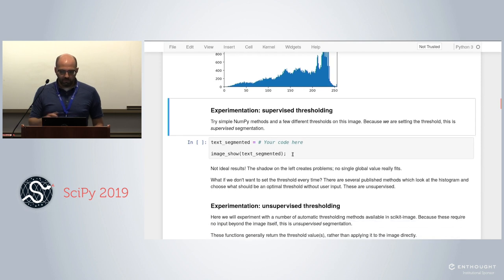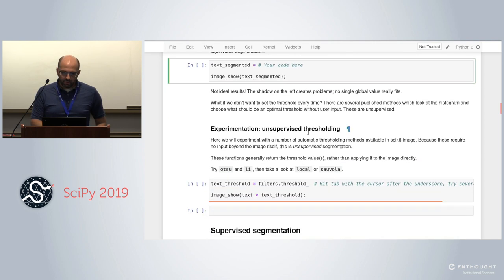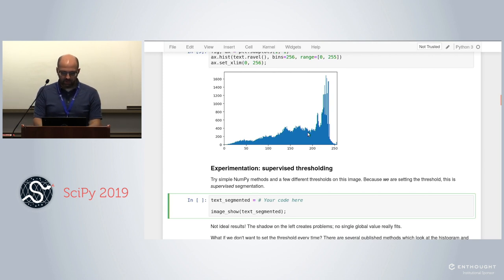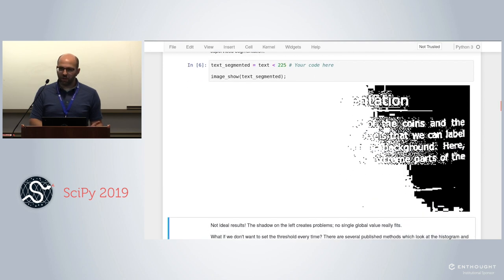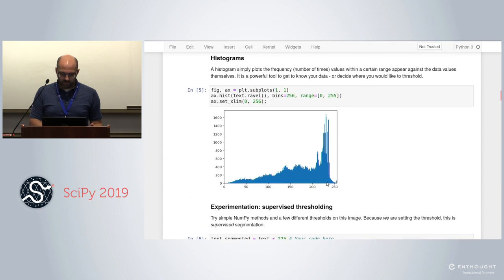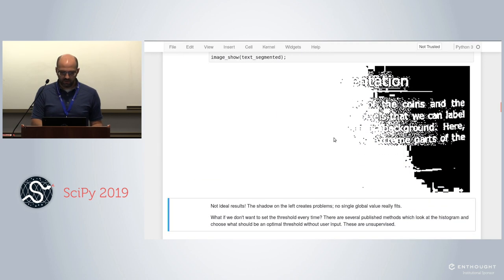So as our first experimentation, let's try a couple of very simple thresholds. You don't need anything from scikit-image to actually do a threshold on an image, it's an array. So based on what we're seeing in this histogram, we'll do this with everybody at the same time. Does anyone have a value that they would like to pick out of here to try and threshold our text image with? 225? All right, and do we want more than or less than 225? Less. Gotta choose. All right, so text image less than 225. And then what do we get? All right, so that's done reasonably well over here where it was lightest. He's picked that by choosing something right in here. So he's picked the obvious largest peak of the whites and excluded that. But now the rest of this is just kind of blown out.